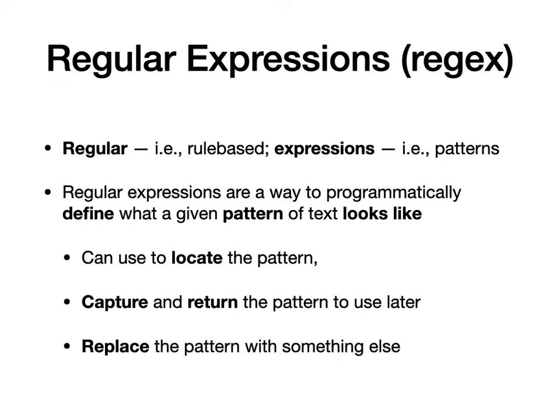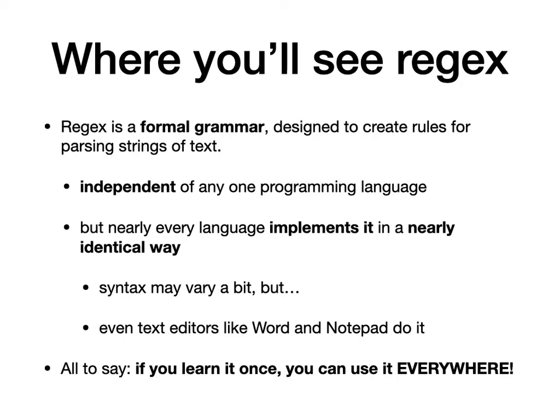So you can use it to locate patterns, you can capture and return pieces of the patterns for later use, you can delete and replace things in these patterns. In fact, this is how you might end up using this in normal life. So where might you see regex? The cool thing about regex is that it's what's known as a formal grammar, and it's designed to create these little rules for parsing strings of text. The thing that's very cool here is we've chosen Python for this class, right? That's the place we're going to play around in our code.